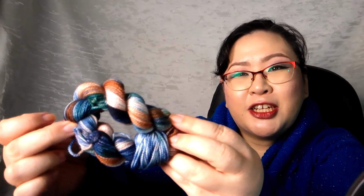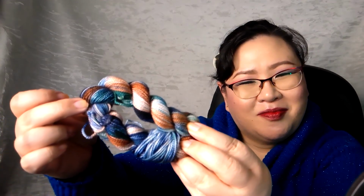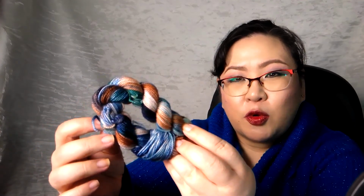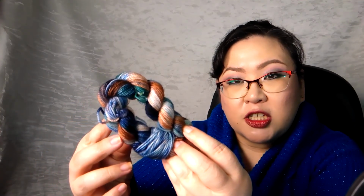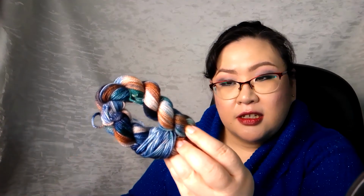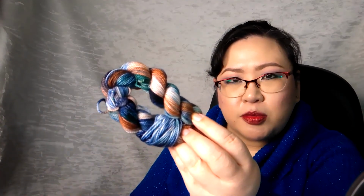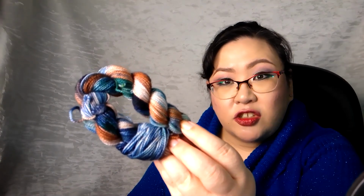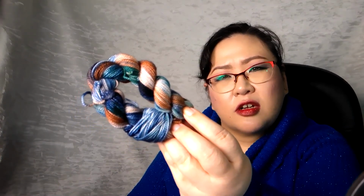I don't think, just based on these two that I've opened, that this is going to be one that I'm going to be able to use in a project like as the days, consecutive days. I'd have to plan out the usage of this if I decided to do something that was wearable.